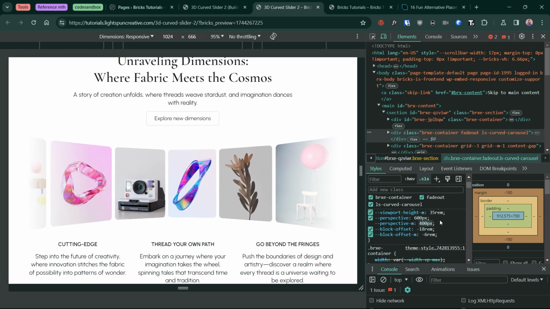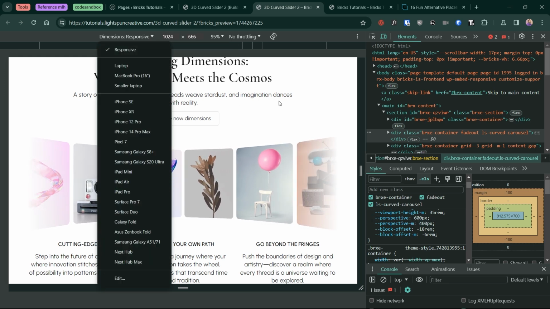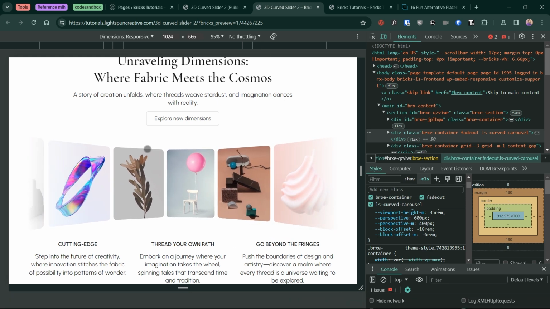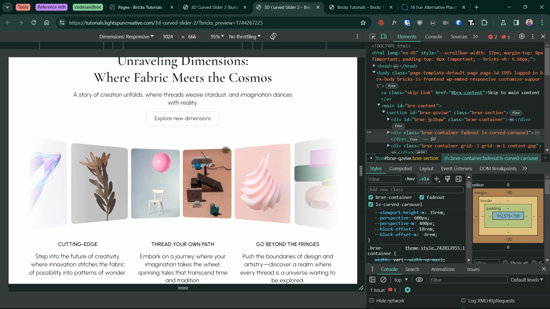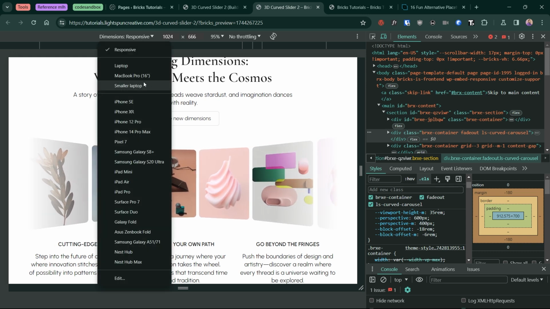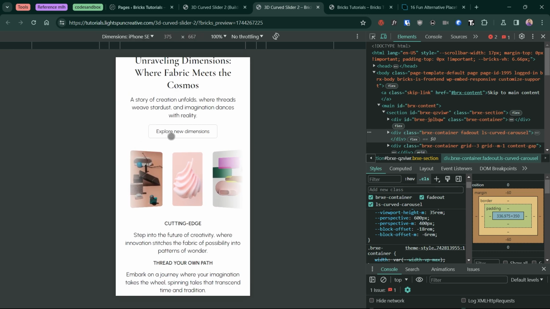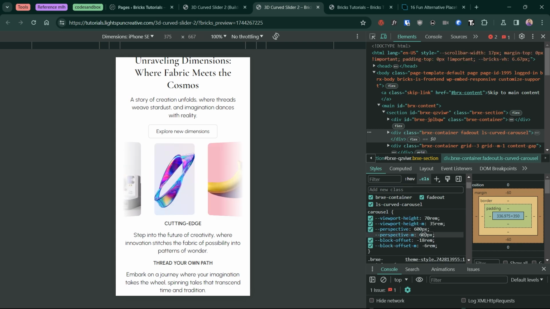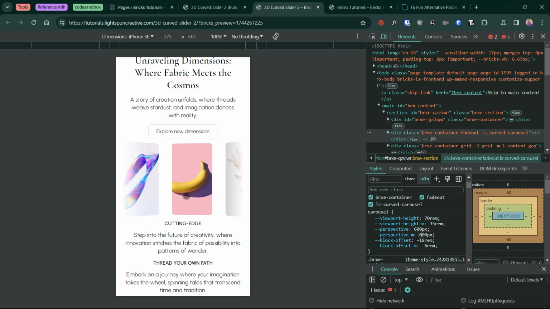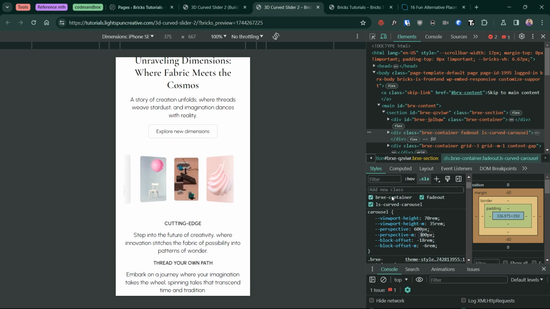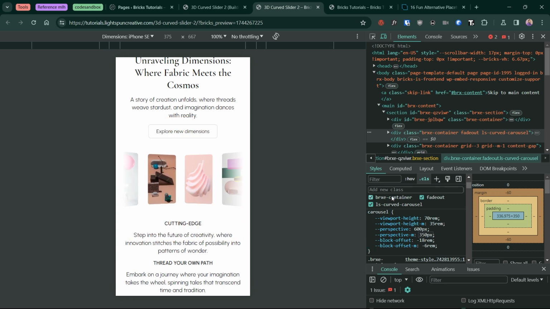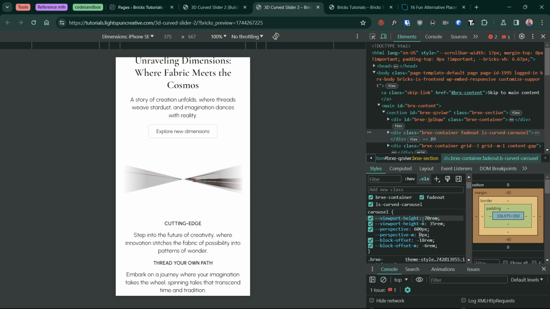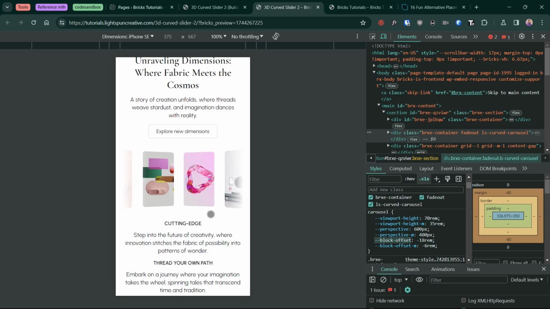I also provided a property for mobile because when we crop to mobile breakpoint, all we see is the center portion of the screen, which makes it look flat. So we have to increase the perspective even further to retain that distorted look. Look what happens if we set it to 600 pixels. Then something like 350 pixels. So somewhere around 400 to 300 works nicely for mobile devices.